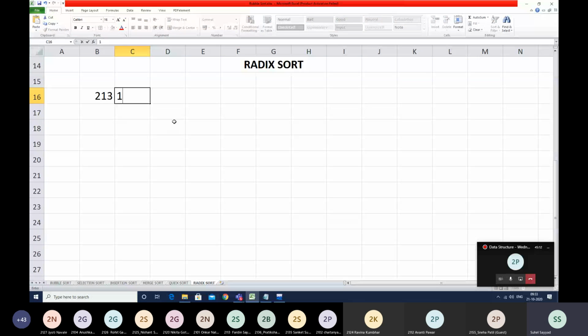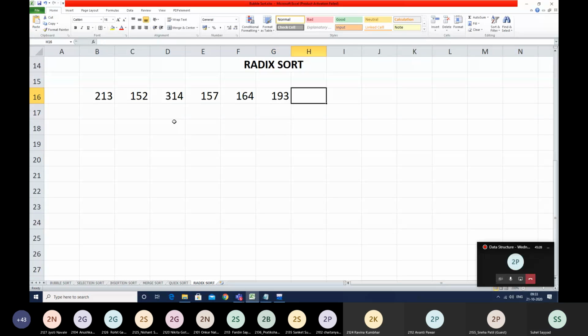I am taking those elements over here. Let me write those elements. Simultaneously, you can also write these elements in your notebook. Just let me take the input.